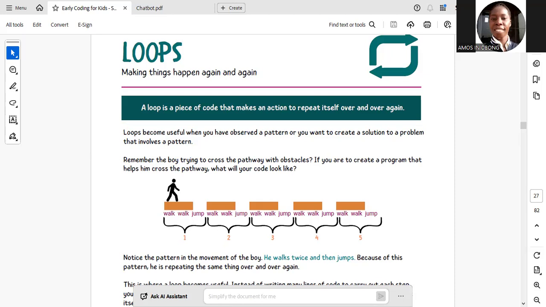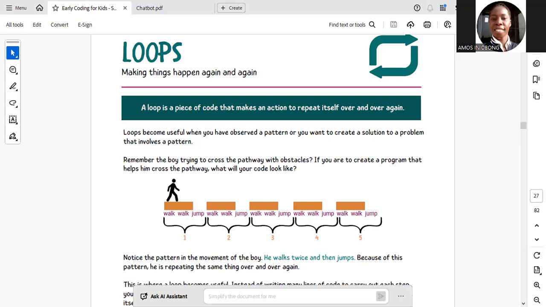It will just be that the boy will walk and jump. He will walk and jump again. He will walk, jump, walk, jump. So that's the pattern he would continue till he crosses the pathway, or maybe till he gets to his destination.